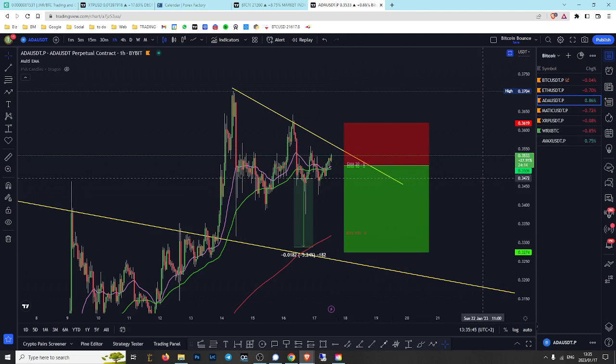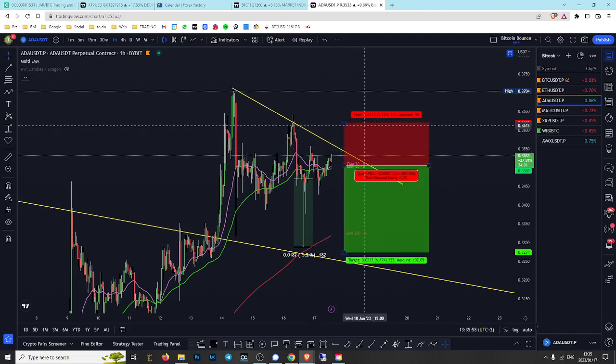If you're not in it at the moment, I would wait for that. You might get a better position to short from if you take it from up there. But if you're already in, I would just hold. I don't see us really breaking out, so I think this stop loss is safe here.